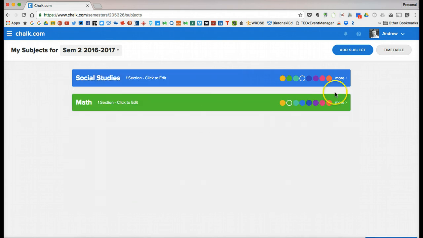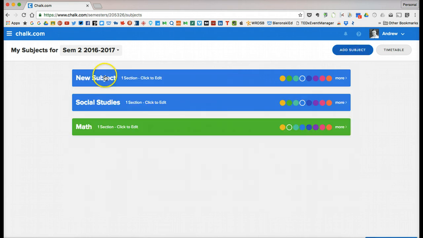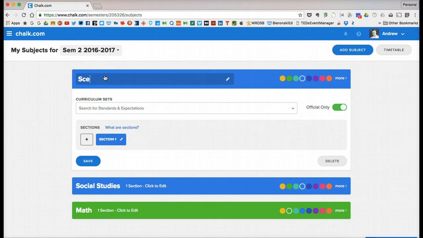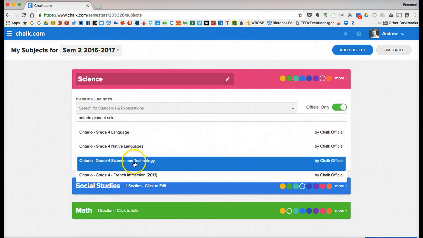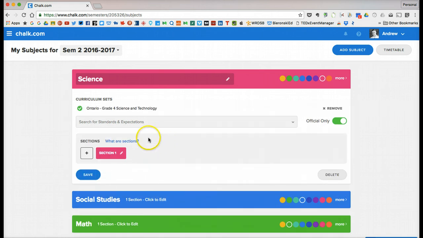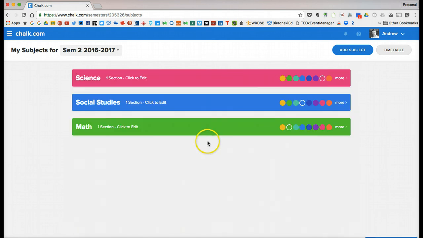Click Save, and I'll add one other one in here. So science, choose a different color, and that's technology, and I'll add that in as well. So click Save.